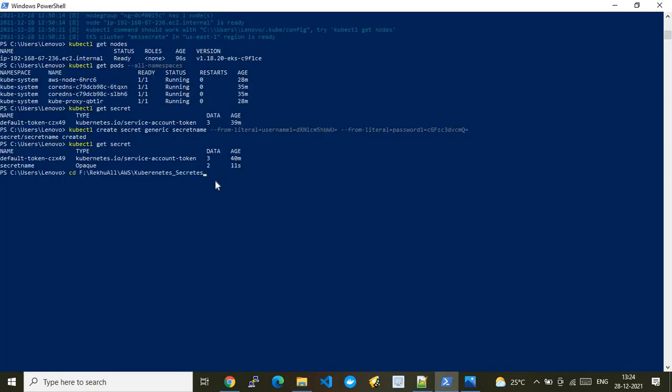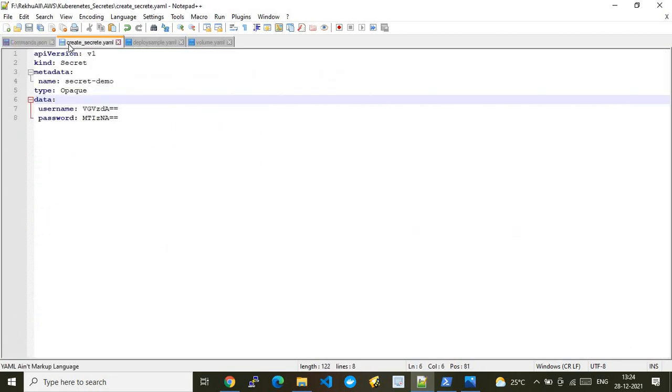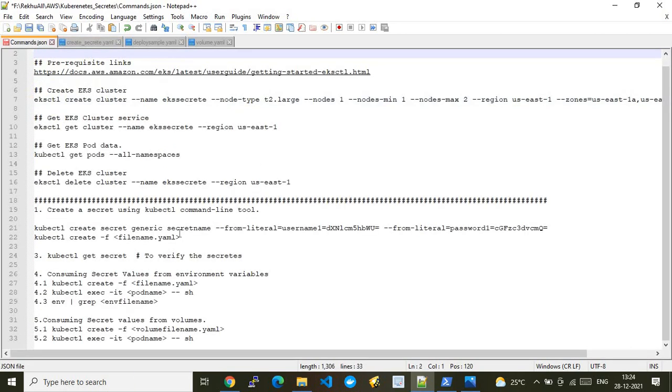Don't forget this. Sometimes you will get stuck on some basic steps. That is the reason I focus more on basic steps. To invoke any kind of YAML file using kubectl, you have to cd to the path. Then only the kubectl file gets identified. All right, so now we did a cd to the path where this file is stored, and now I go to kubectl create file.